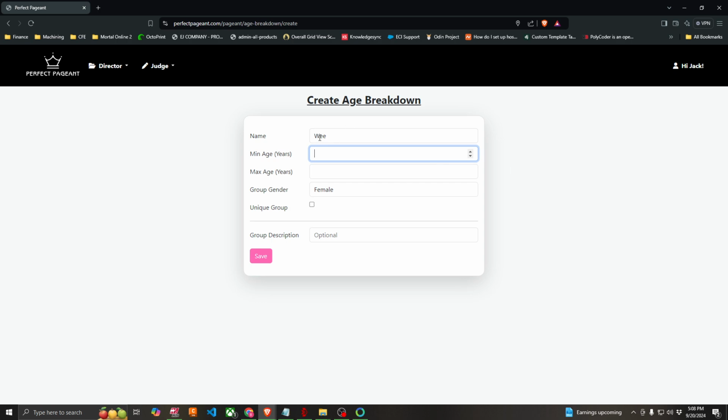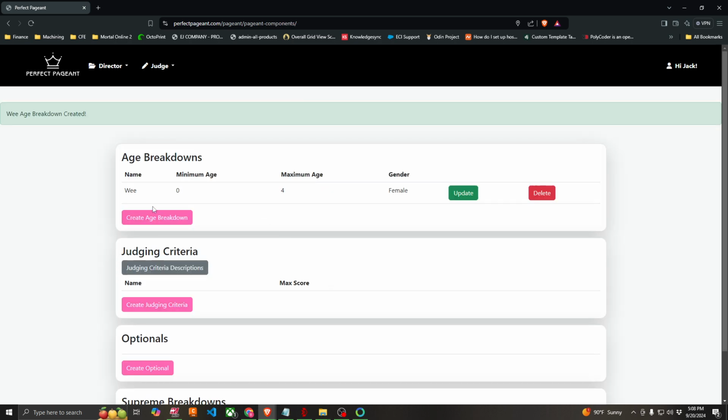So we're going to go from 0 to 3 years and 11 months. So the way that we'll break this age group down is we'll go 0 to 4. So this is basically saying once you're 4 years old, you're no longer in this age group. So effectively, this is 0 to 3 years and 11 months. So female is the gender, not a unique group, and we will save.